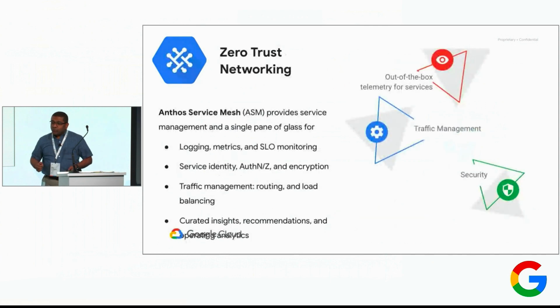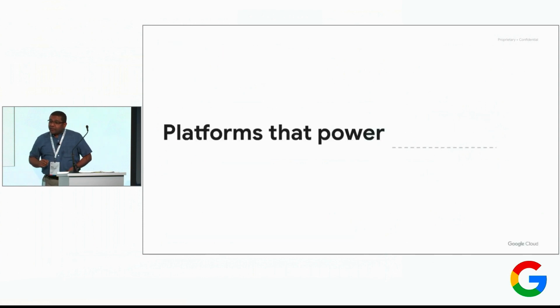The second one is ASM, which is, if you have worked with Istio, think of it as a managed Istio. It provides a secure way for you to make service-to-service calls, traffic management, out-of-the-box telemetry, right? If you call other services, you can see the view without needing to do anything at all. Right? So that is ASM. That covers the productivity aspect of the tools, which I wanted to show.